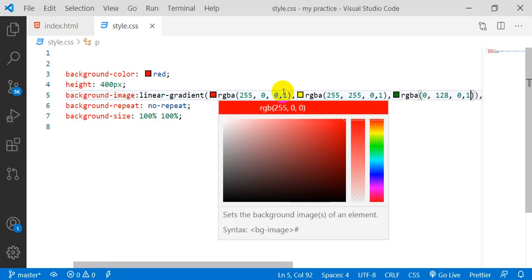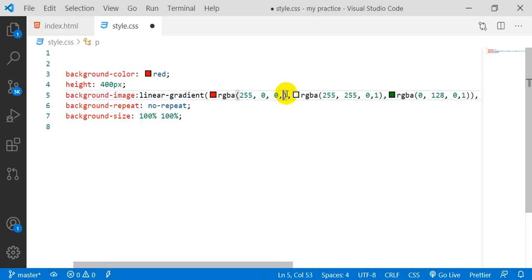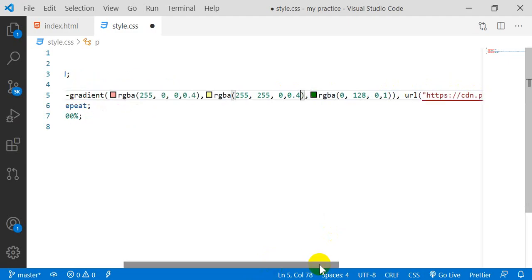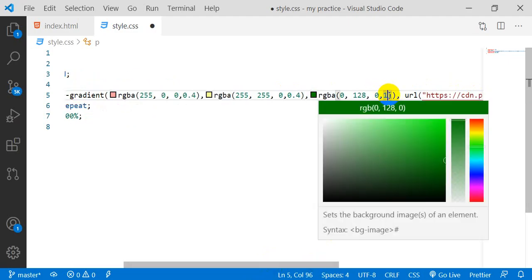Now I want to change the alpha value. Maximum is 1, minimum is 0.1. So now I will change the alpha value to 0.4. Here also I will pass 0.4. You can pass 0.1 to 0.9 like that. Here also I will pass 0.4.